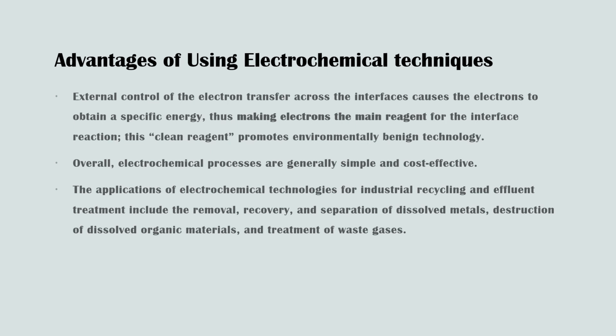The applications of electrochemical technologies for industrial recycling and effluent treatment include the removal of pollutants, recovery of the polluted water or soil, separation of dissolved metals, the destruction and complete eradication of the dissolved organic materials, and treatment of waste gases which are not important for the environmental processes.